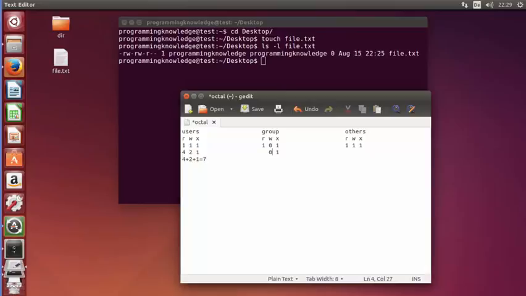So here will be 0 instead of 2, and here the value will be 4, because once again we want the permission here, and the addition of these values will be, for example, 4 plus 1 is equal to 5, right? So whenever you want to give only read and execute permission, then you just need to give the numerical notation of 5 here, right?